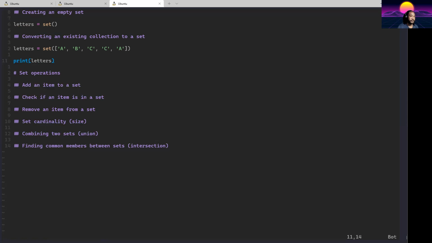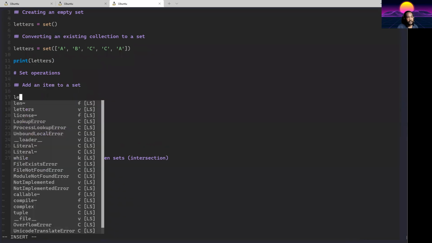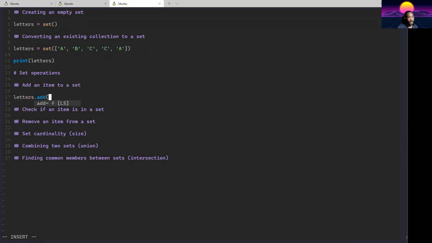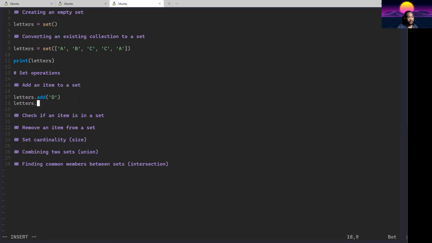Okay, so what can we do with a set? Well, we can add items to a set. So let me add D to this.